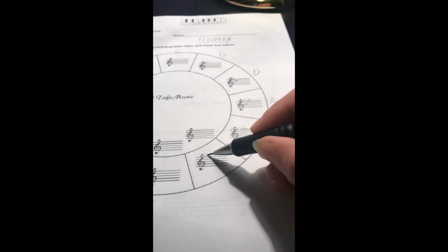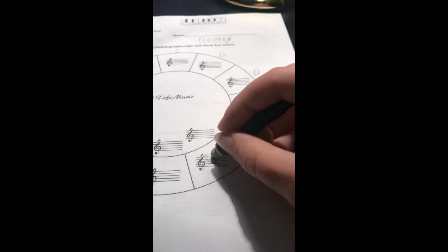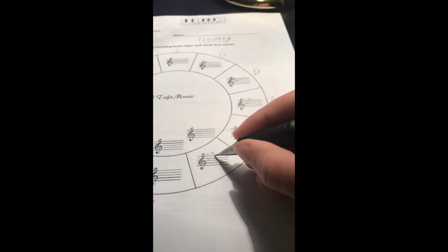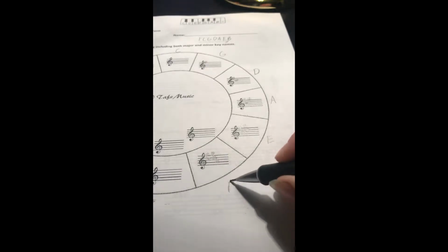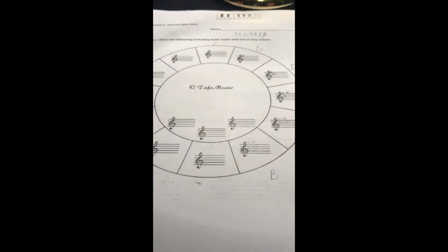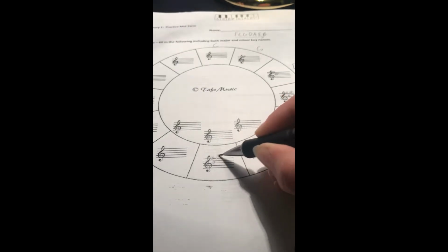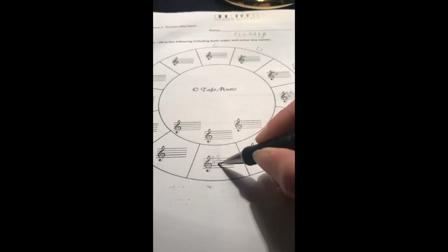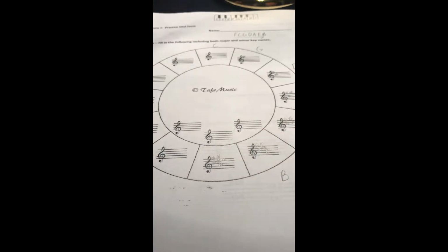I'm going to come down here: F sharp, C sharp, G sharp, D sharp, and then A sharp. I think I didn't even put the D sharp in the right spot. Okay, it's a little hard because this is very tiny. But anyway, our last sharp was A sharp, so you raise A sharp up half a step. That gives us our B, B major. We come down here: F sharp, C sharp, G sharp. It's all just very repetitive. D sharp, A sharp, and then we add our next sharp, which is E. It goes up here. So you raise E sharp up half a step. That would give you F.